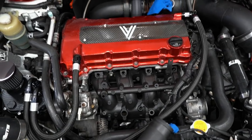So that is how the manifold looks all mounted up. We got to this point and then there was something that really stood out like a sore thumb. And that was this dipstick. It's really, really crusty. If it was a nice clean silver, I wouldn't mind it. But if I'm gonna coat it, I'm gonna coat it black.